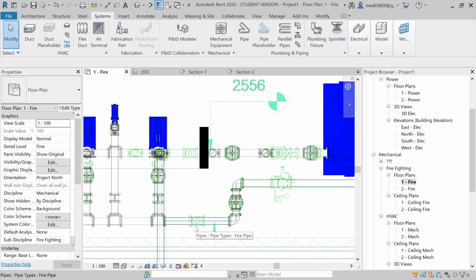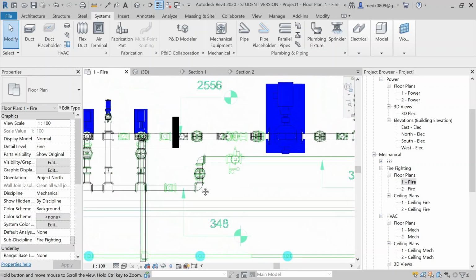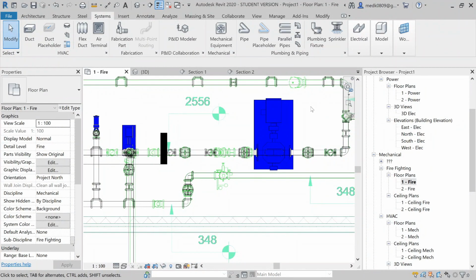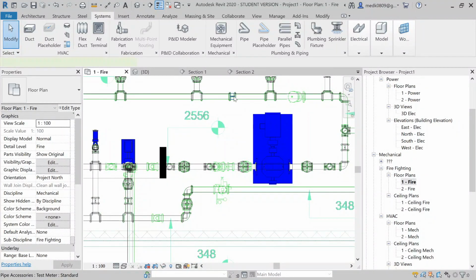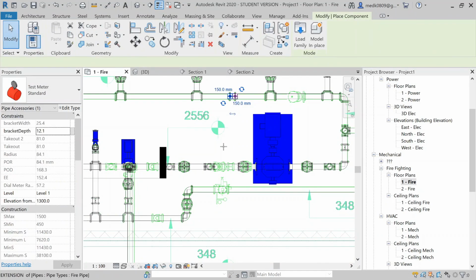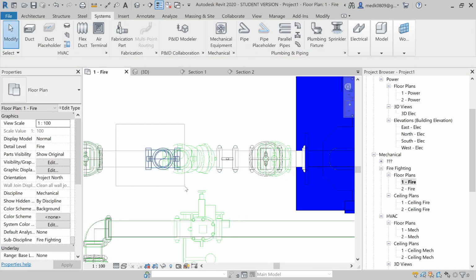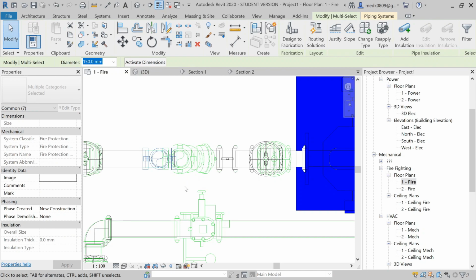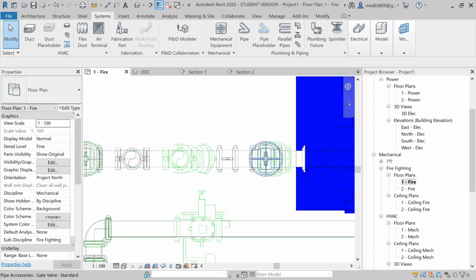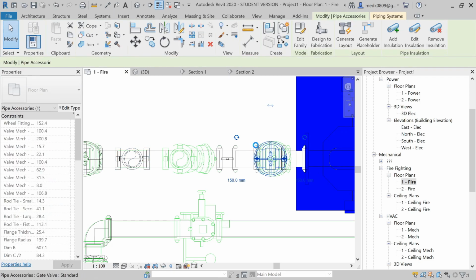Here we have to select it, use create similar with CS from the keyboard and just paste it. Okay, drag this too far.